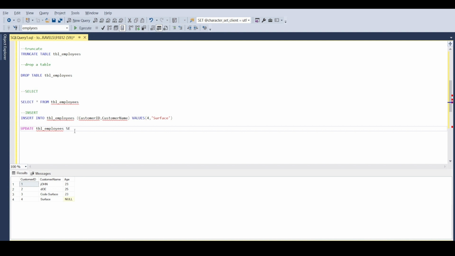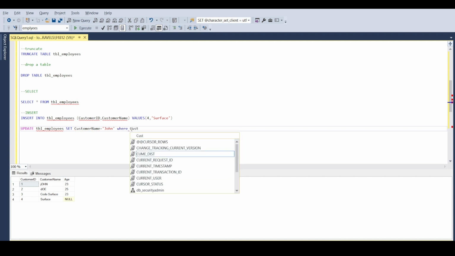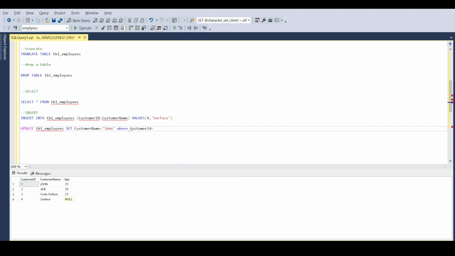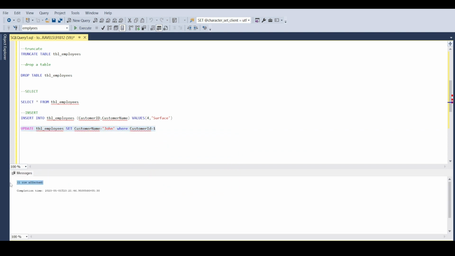Update table name set customer name equal to, what we wanted to give here. I wanted to update it to JOHN. Now where customer ID equal to 1. By using this we just update, and you can see one row updated.